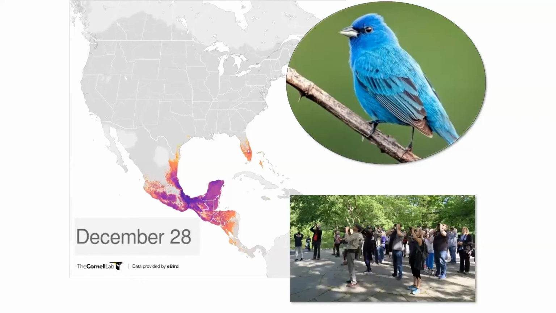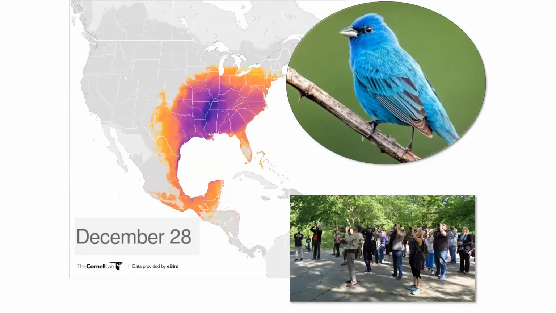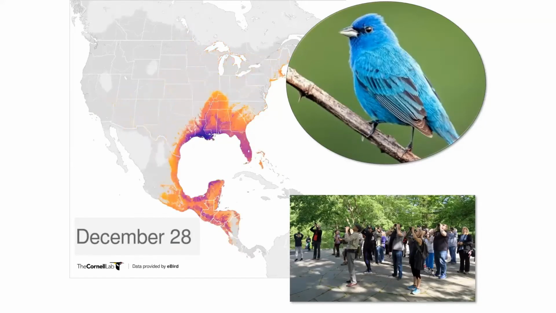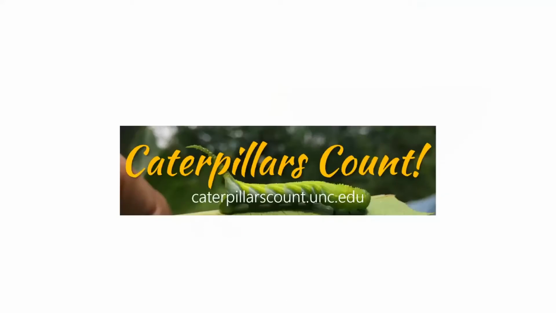What we don't have, or haven't had up to this point, is an equally high resolution view of that insect bird food and the spatial timing of that. So that's really the impetus for this project, Caterpillars Count. And as I'll talk about throughout the webinar today, although it's called Caterpillars Count, we're really focused on recording all arthropod bird food, all kinds of insects and spiders we might come across.